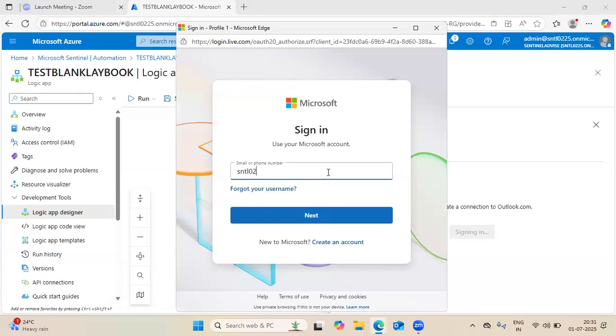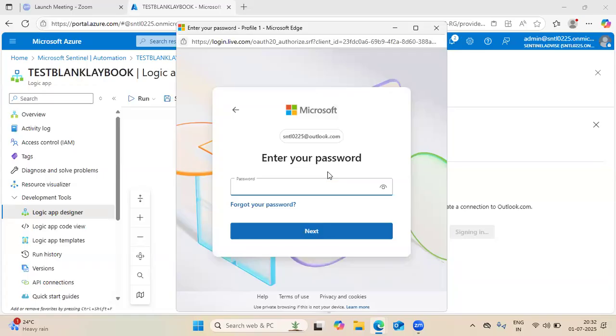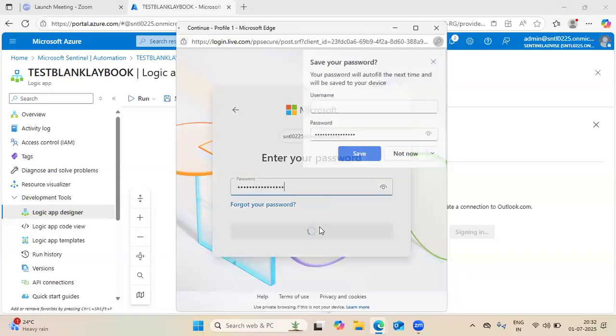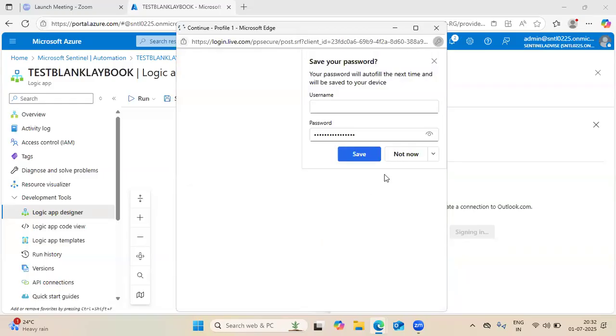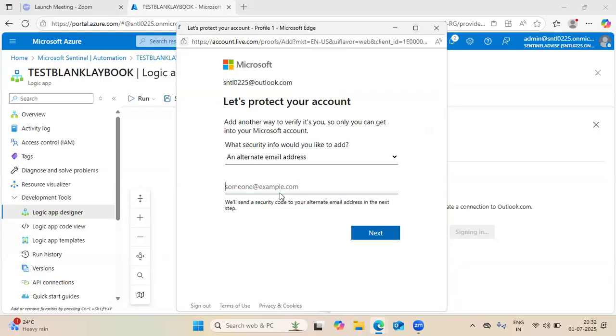SNTL0225@outlook.com. Let's say, right? Once it is connected, my connection is ready to forward the above details.